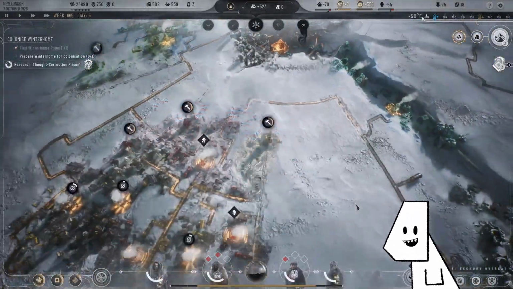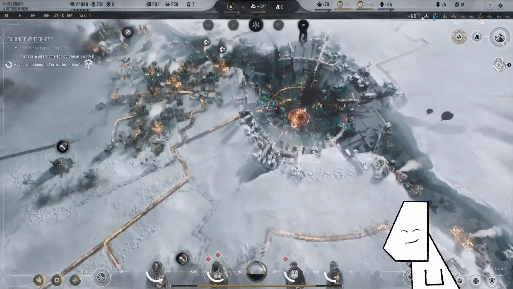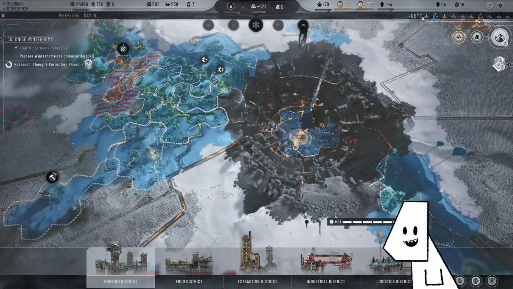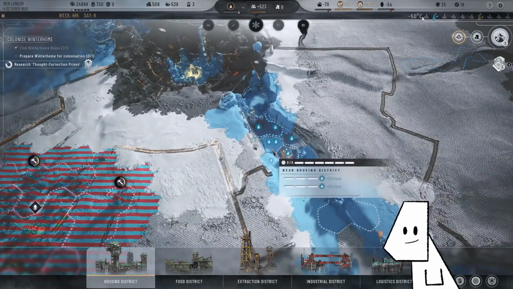Logistics, we've built everywhere. Housing. Housing! Right. Look at that. Perfect. So if we build in here.